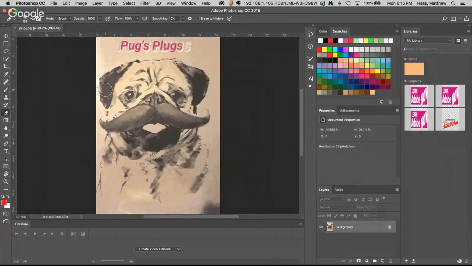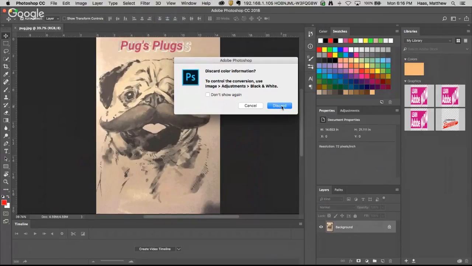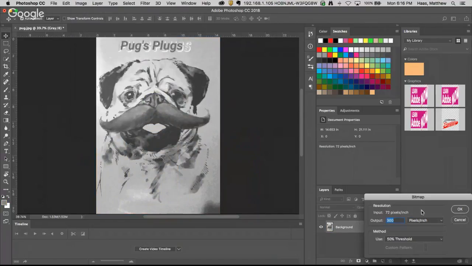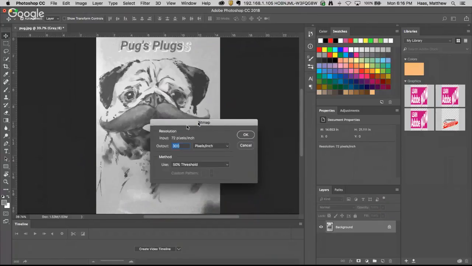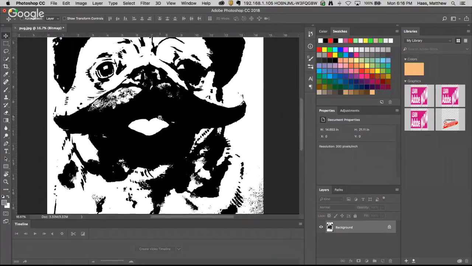Well, it's a bitmap image where every pixel should either be black or white, or at least that's the way we're going to attack it. So we need to get this into an all black and all white file format. Ultimately, this is what we'll do. So we'll go image mode. Let's move it to grayscale first. We want bitmap, and then image mode bitmap, like that. So that's what we're going to try and get to.